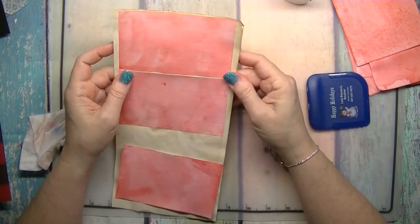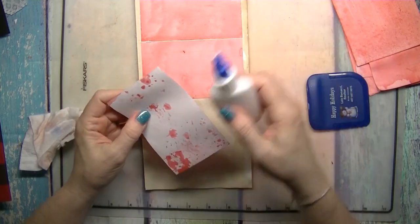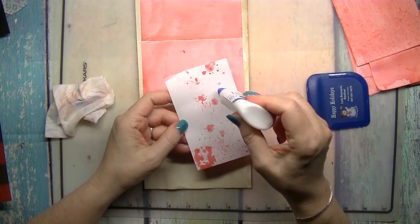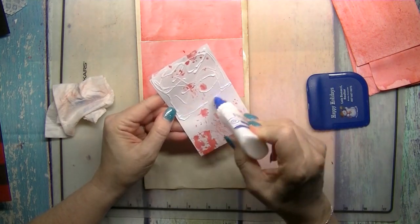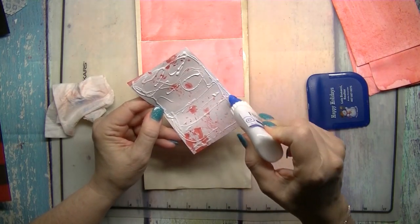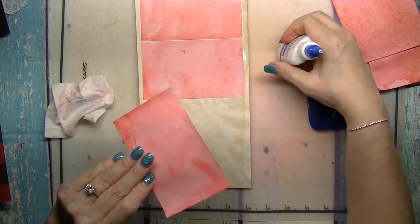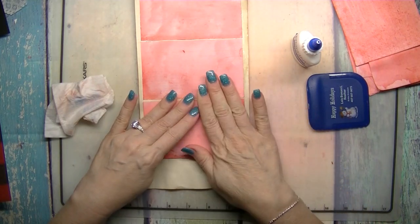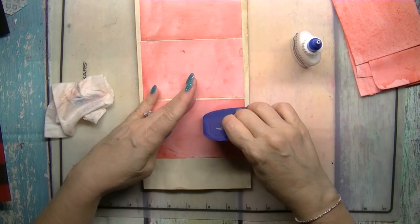Oh, you know what? Oh, I did it right. I thought I did it wrong. It's darker on this side. Okay. Yeesh. Okay, let's put some more light on that. This fine liner is pretty good because it came with a very fine line tip that you can leave on there, or you can screw it off and then you have a second opening, which is what I'm using now, which is excellent.